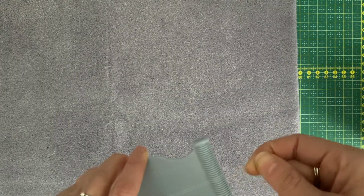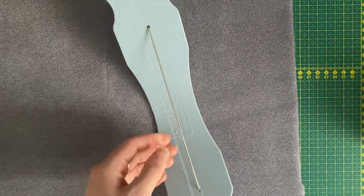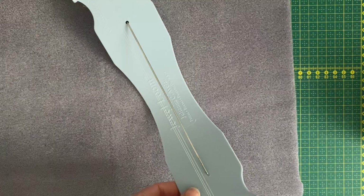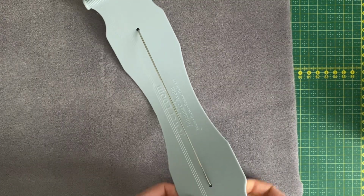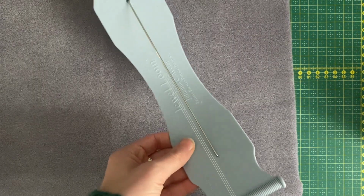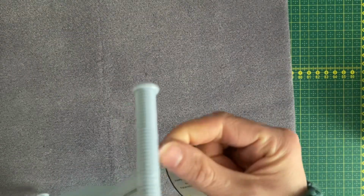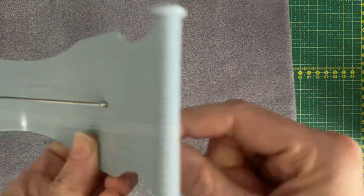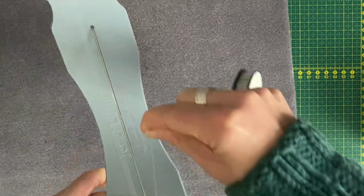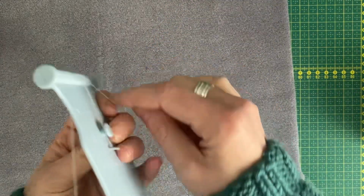Now we don't need to be pulling it super tight at this stage, but ideally you want to keep the tension on those threads fairly consistent. If you have one that's super tight and then some that are loose, it will have an effect on the overall tension. So just keeping hold of the thread as you're going around the back and then back to the front for the next thread is plenty of tension.